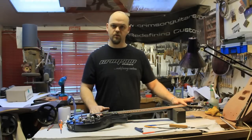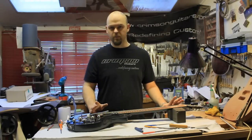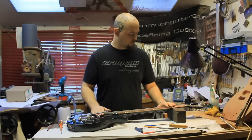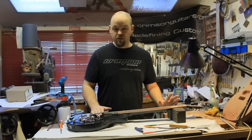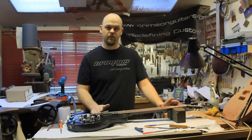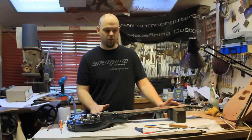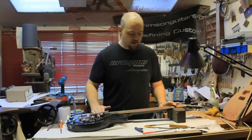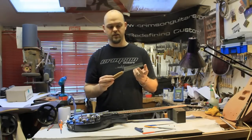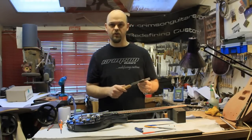Another rule is that you don't want the string to be more than half submerged in the nut. This is all about tuning — you don't want the nut to start binding around the string and causing tuning problems. In a standard needle file set, you can often find small triangular files and rat tails. If you're just doing one, you'll probably get away with that. I don't even use a file for my thinner strings — I use a little razor saw, which is the perfect width and gives me a little bit more control.